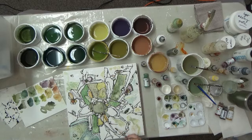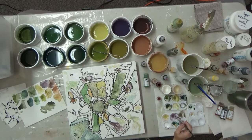I'm just looking at this area here. I want to get started on it, and I think I'm just going to go for it and do purple. It's kind of a muted lavender. Everything's muted.